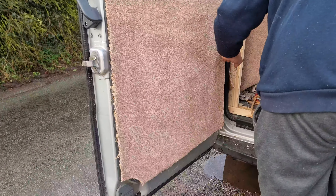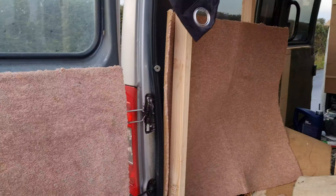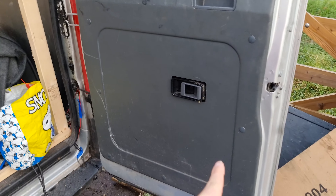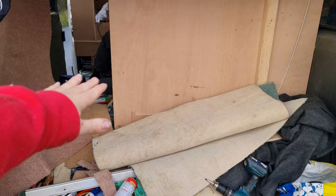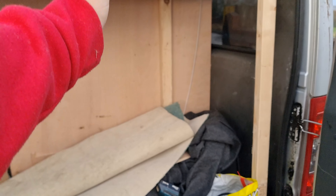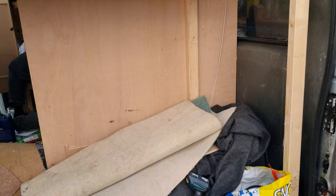There we are - that's all cut to shape. I think this needs to be cut off here as well. I'm going to put this other piece of pink carpet here. You might be wondering why are we using it here - well it's because there will be a wall down here anyway. So that will be a separate area where the editing desk, dinette, whatever you want to call it, is going to be. And here is just going to be a separate compartment for everything to do with the van - gas, water, water heater - it's going to be all in there.